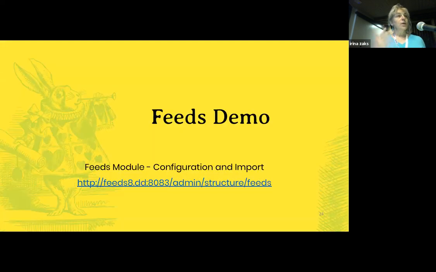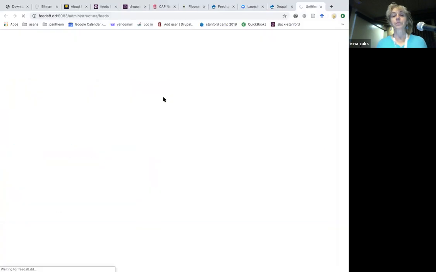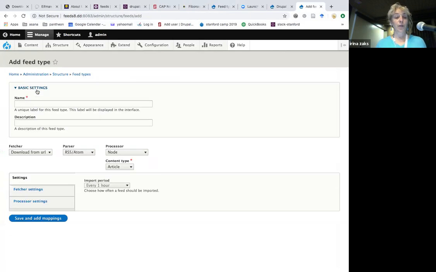Okay, so that's one-click migration. Then we have our wonderful Feeds module, which now works in Drupal 8. Last year lots of development has been done by lots of people. So you add a feed type.